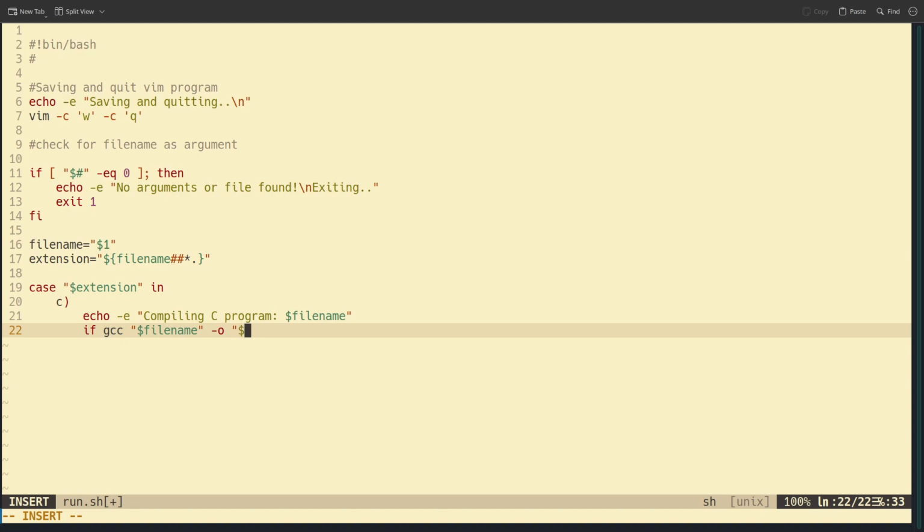What is the $ sign file name, and here we are just truncating our extension, so for that this will do just fine, and we'll close this. Let me save this real quick in another register so that it might come in handy later on. Let me save this in X.